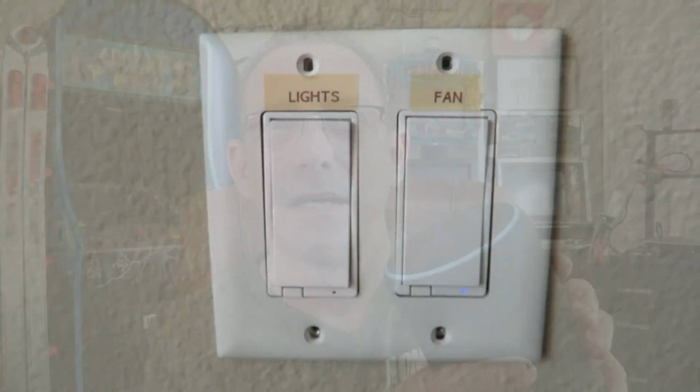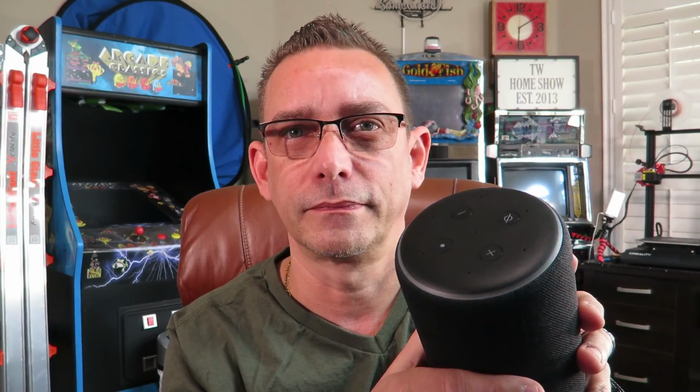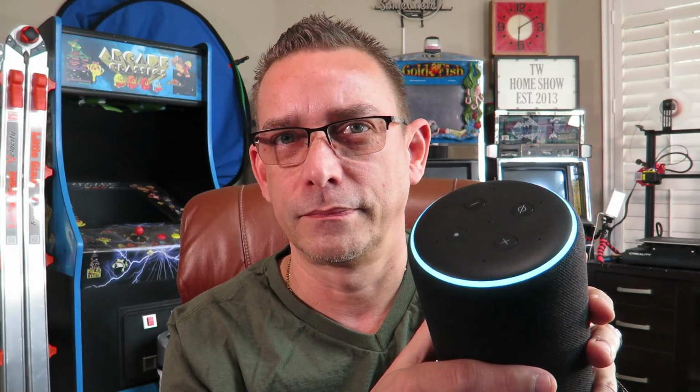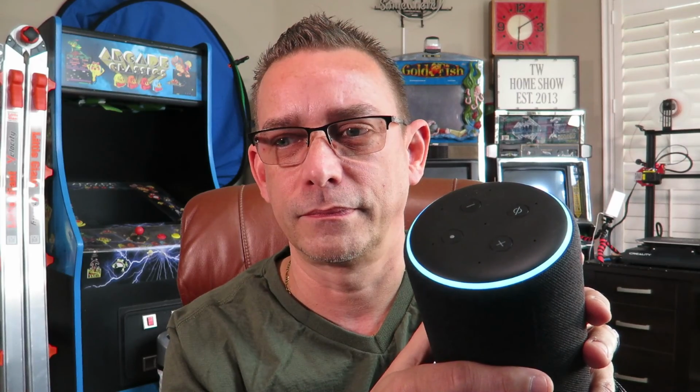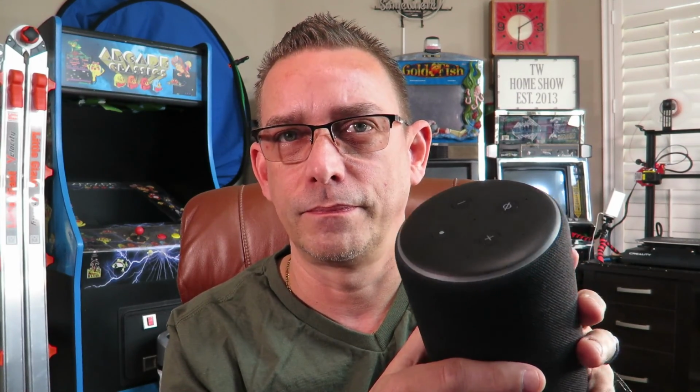Amazon, pair new devices. Searching. I don't see anything to connect. Check the device you'd like to use and make sure Bluetooth is turned on. To set up a new device, go to your Alexa app. Okay, so we're going to use the Alexa app. I thought we could have it search for it automatically.